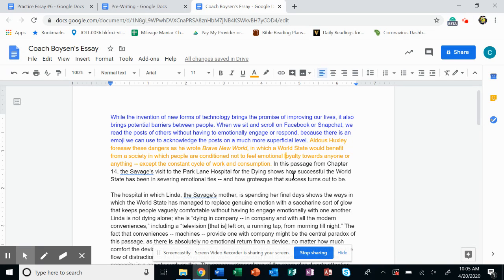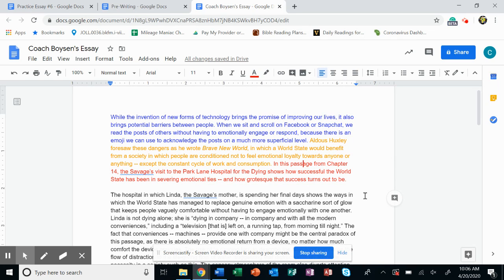And please do not copy the paragraph of information that the prompt gives you about the book. Because remember, on the test, you're probably going to be given a passage from a novel you haven't read. Don't just copy that context. Kind of take that and put it in your own words. And then my thesis, I'm going to put in red because my thesis is the most important part. Everything's got to follow it.